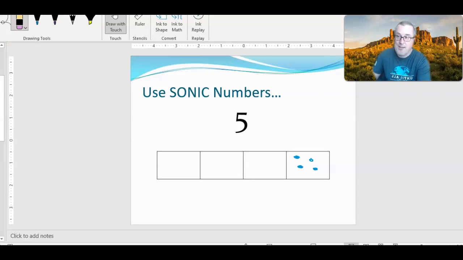Once we get to 5, we're going to acknowledge that there's no symbol for 5. And what we're going to do is grab those 5 dots and bundle them together and move them over to this spot. Now in doing so, I'm thinking I've bundled them and moved them so they no longer exist. And so I've got one dot over here. Now one what? It was one bundle of 5. So when I move bundles of 5 dots over to the next rectangle here, what I'm keeping track of is how many groups of 5 do I have?